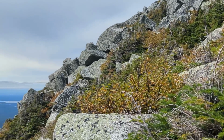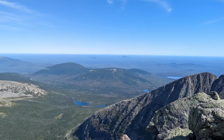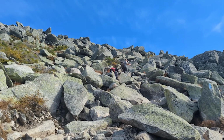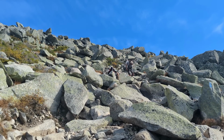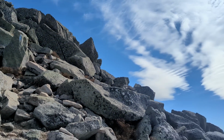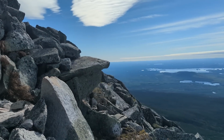And if you're at all familiar with the Appalachian Trail, that is the ending point of the Appalachian Trail. It starts down in Georgia, goes all the way up to Maine, to Mount Katahdin. One of our highlights was we actually got to meet some through hikers that had started off in March or April, I think. And in September, when we did the hike, is when they actually reached the end. It was so much fun to see them celebrate reaching the end of the Appalachian Trail. Just really neat.